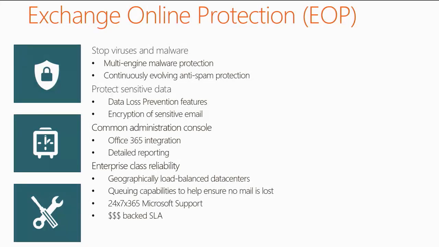In addition to this, a significant portion of our charter is to provide data protection capabilities. You've seen today in the keynotes capabilities on encryption, as well as data loss prevention. And those are available as part of Exchange Online Protection. Our administrative capabilities are natively incorporated into Office 365, and they look and feel the same as the Exchange Admin Console, and you will see those. I'll show a demo there. And we have pretty rich and detailed reporting capabilities that continue to evolve so that you get all the insights and all the information you need about delivery, about how many mails were delivered, how much spam there is, how much malware, etc. Even though we do it on your behalf in the cloud, you get the same reporting as you would on-prem.